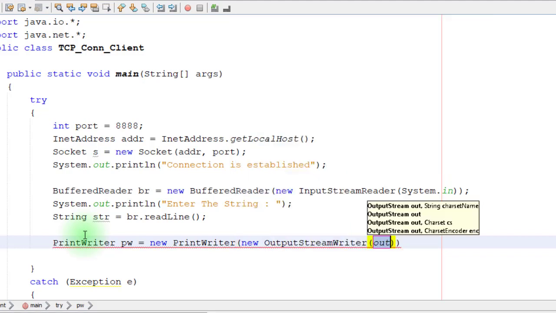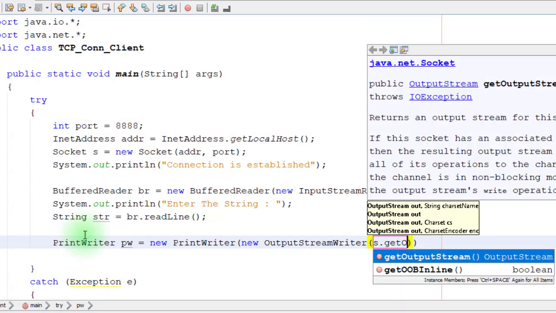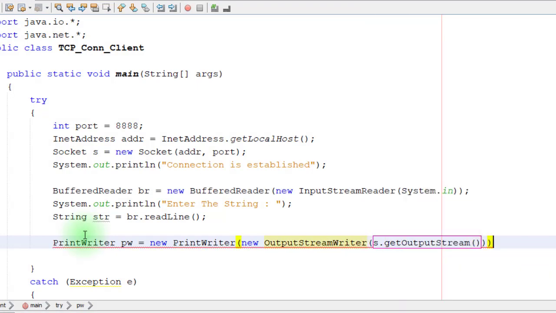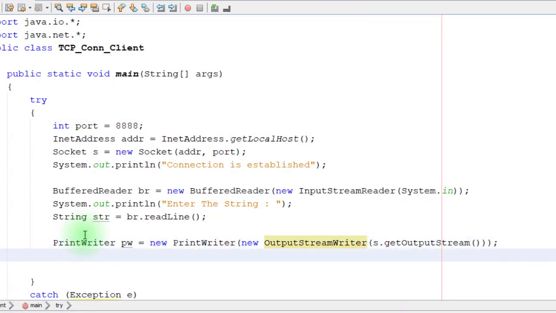So whatever request is sent by the client to the server is on the socket. That means the client sends the request on socket s dot getOutputStream. So this is the syntax to create a PrintWriter object. In this case, the main difference we have to remember is s dot get.